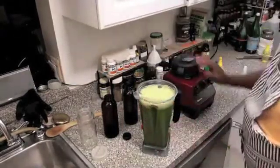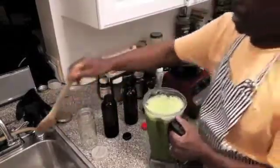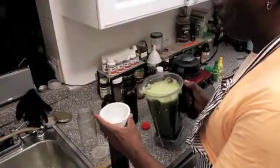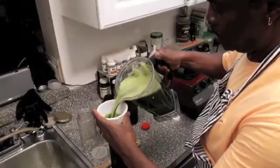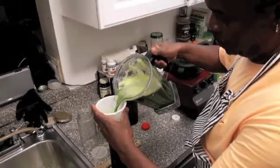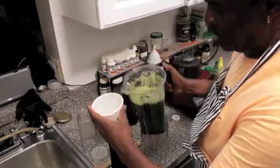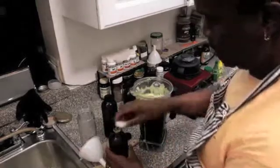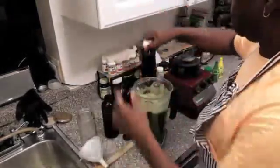And as you see, there's still quite a bit of foam on top. I like to knock that off again. We just fill it up. Now these dark jars are from bottles of kombucha that we bought at Whole Foods, and the dark jars keep the light from killing the enzymes in the juice. So we use the dark jars.